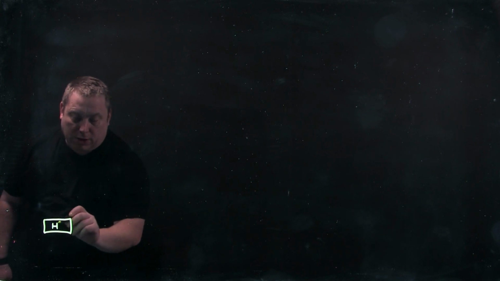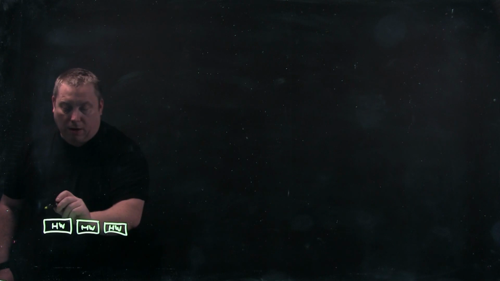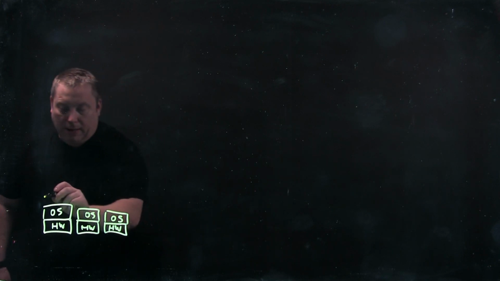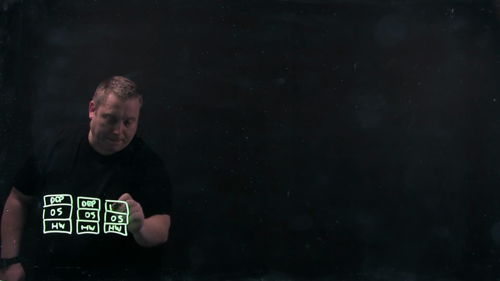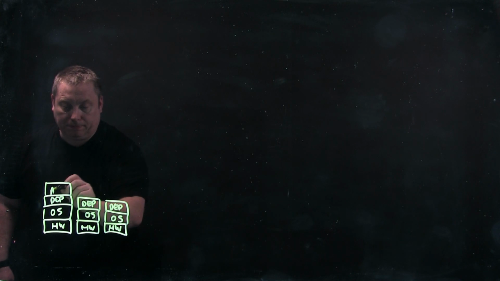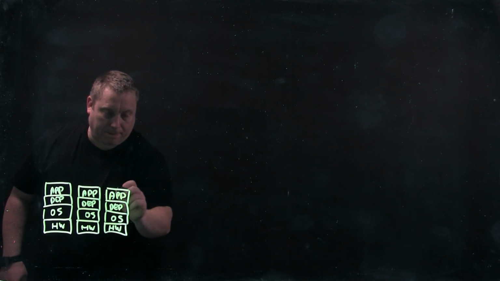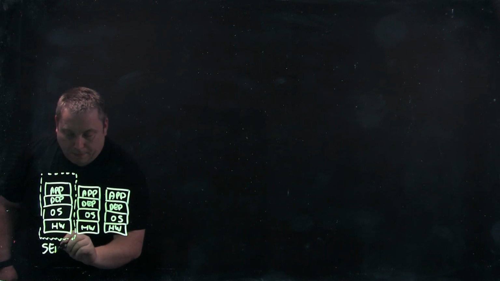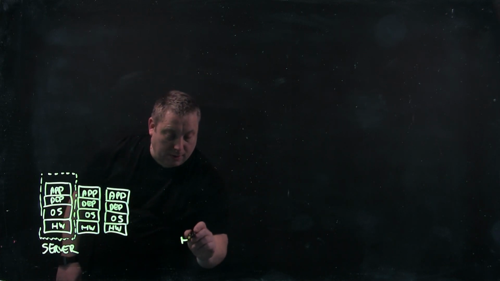So I'm going to start with servers. If we were going to build three applications, we would generally have bought three sets of hardware. And on that hardware, we would have installed an operating system, any dependencies or libraries, and then the app itself. And our unit of measurement would have been this here, a server.